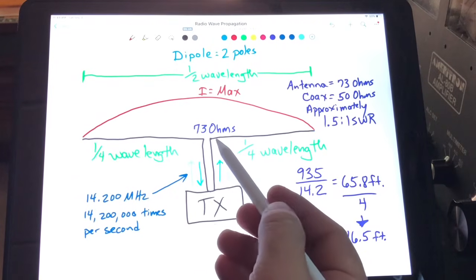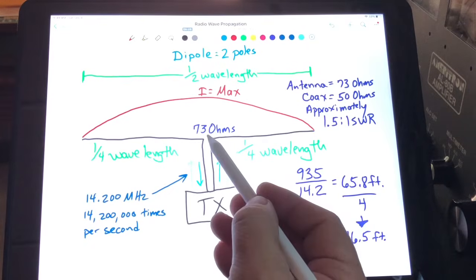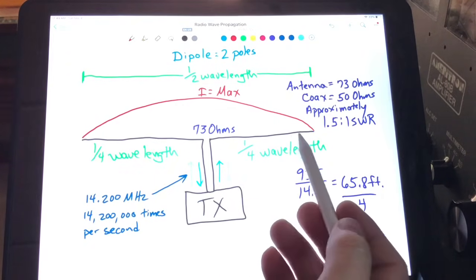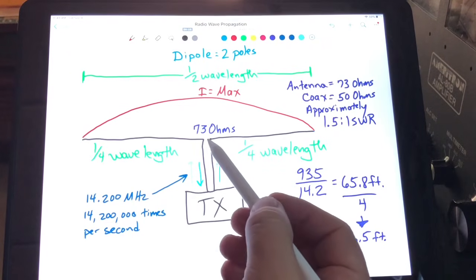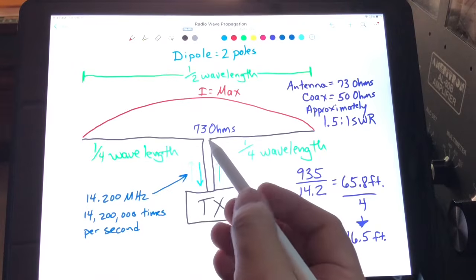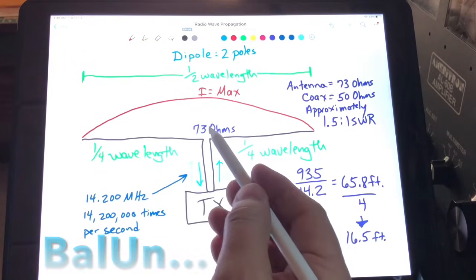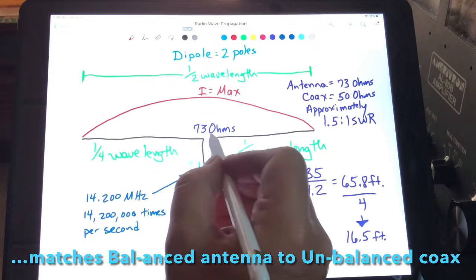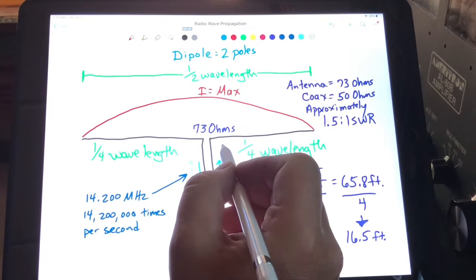You could take your transmission line, your feed line, and strip it back and fold it out like that, and you would wind up at some point with a usable antenna. But we generally will have a center point, a balun, or a balanced to unbalanced transformer. We call it a balun. We would have that in the center, although you don't absolutely have to have a balun in certain situations.